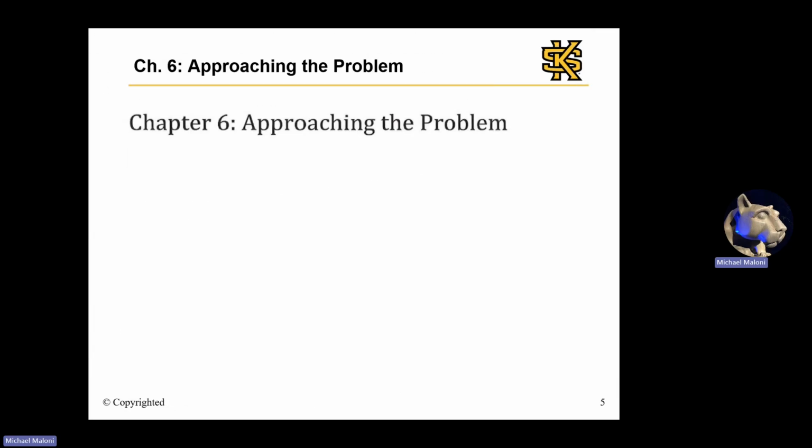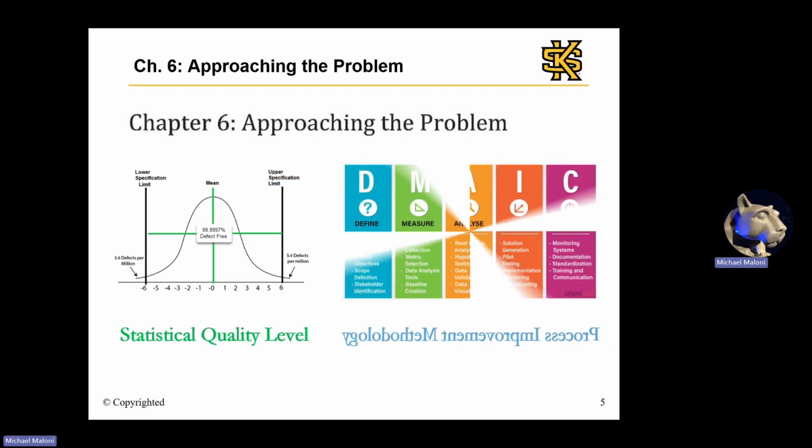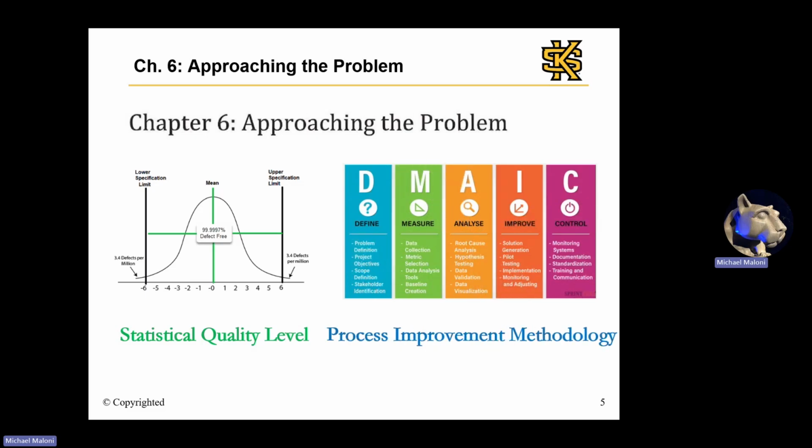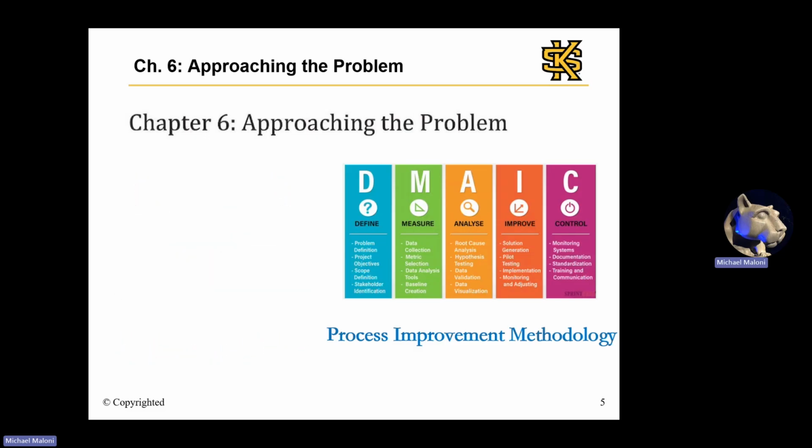Again, Six Sigma has two meanings. First, it's a statistical level of quality that is nearly perfect, meaning virtually defect free. Second, it's the DMAIC methodology used to improve processes, meaning fix the problems. And we'll see DMAIC, define, measure, analyze, improve, and control, in more detail in a future chapter. But this chapter provides insight specifically into the define phase.